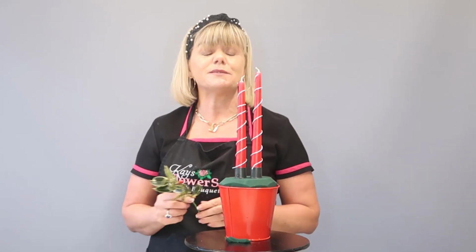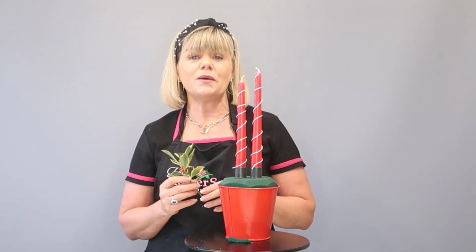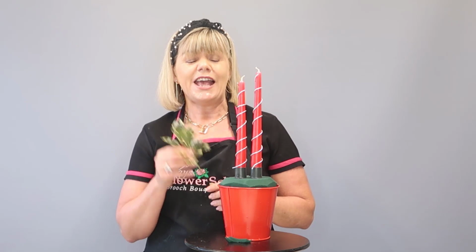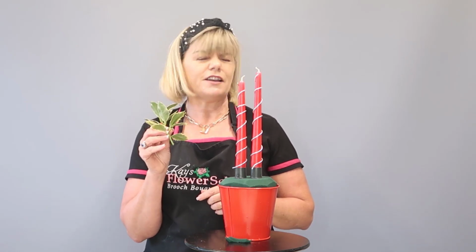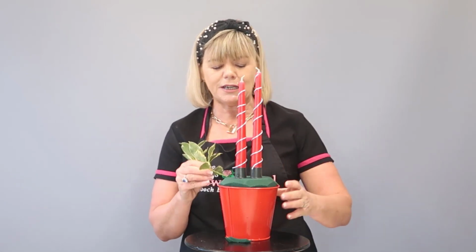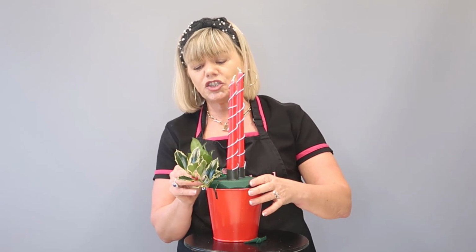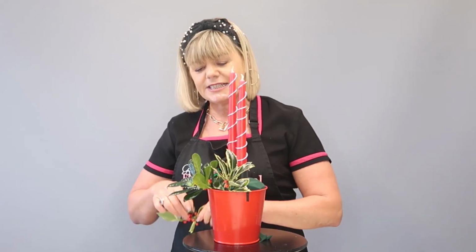Next, what you need is small little bits of greenery, and I'm going to use holly because it's Christmas time. So maybe one of your gardens beside you has a nice big holly bush growing. So why don't you cut all these short little pieces? And what I'm just going to do is go around the edge of the container here with short little bits of holly. Leave little spaces in between them.